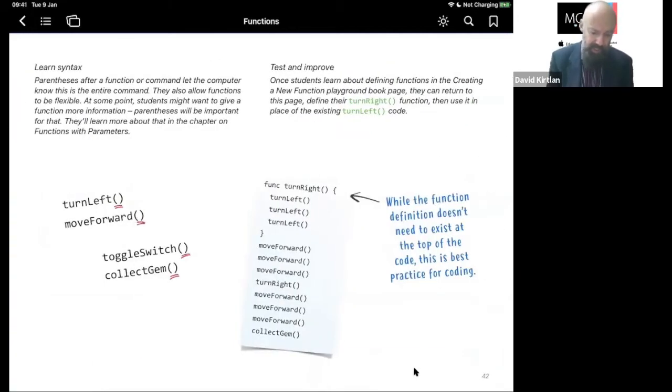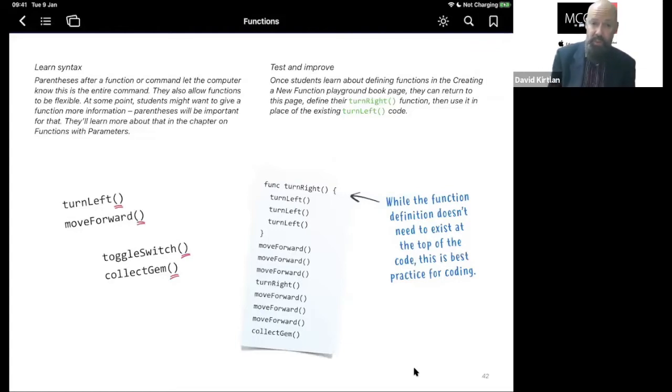And we can look at the code here. Just looking at this post-it note example that's on the page here, the lower section there that starts with 3 move forwards, that's our main code. That's the type of thing we've been writing so far. But the first bit there is the syntax we have for a function, and it says func, short for function. The function here has been named turn right. So remember in that camel case, we've got that lowercase turn and a capital R on the second word, just to make it easier to read. And then within those curly brackets are the 3 turn lefts. So when we need to turn right, we don't have to write turn left, and turn left.